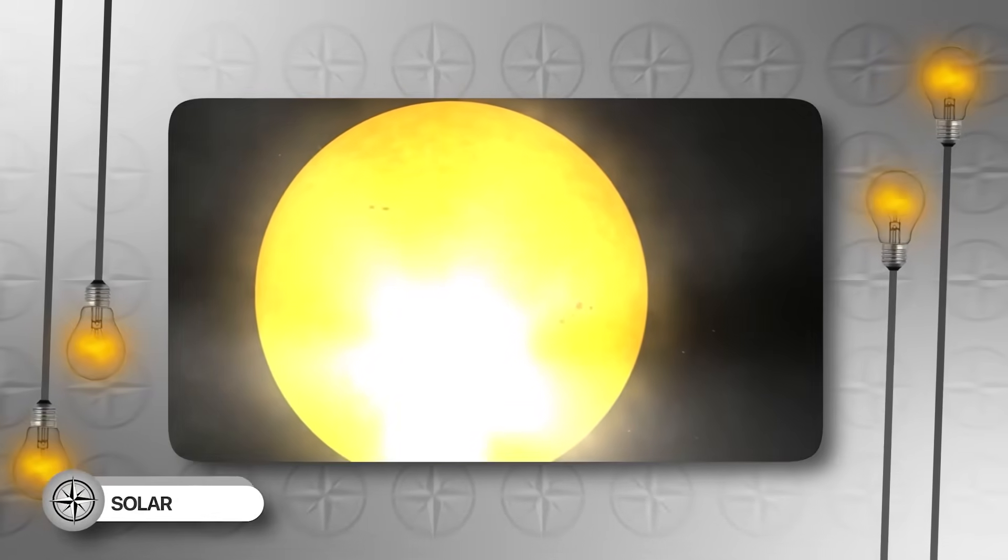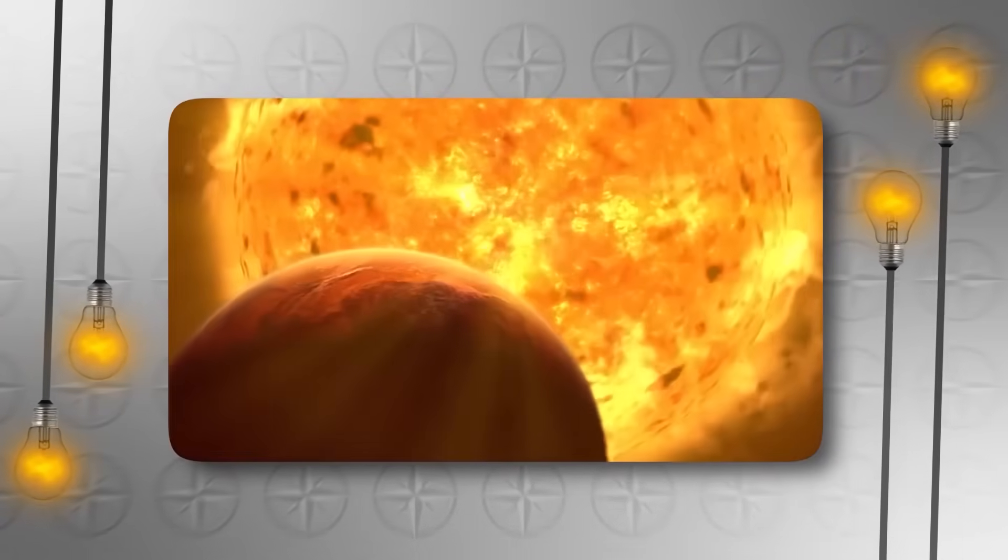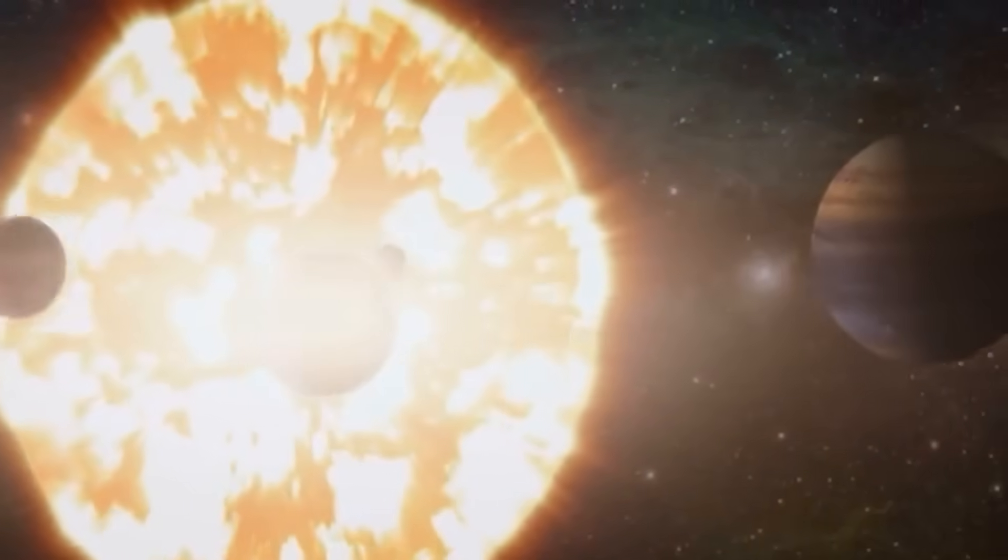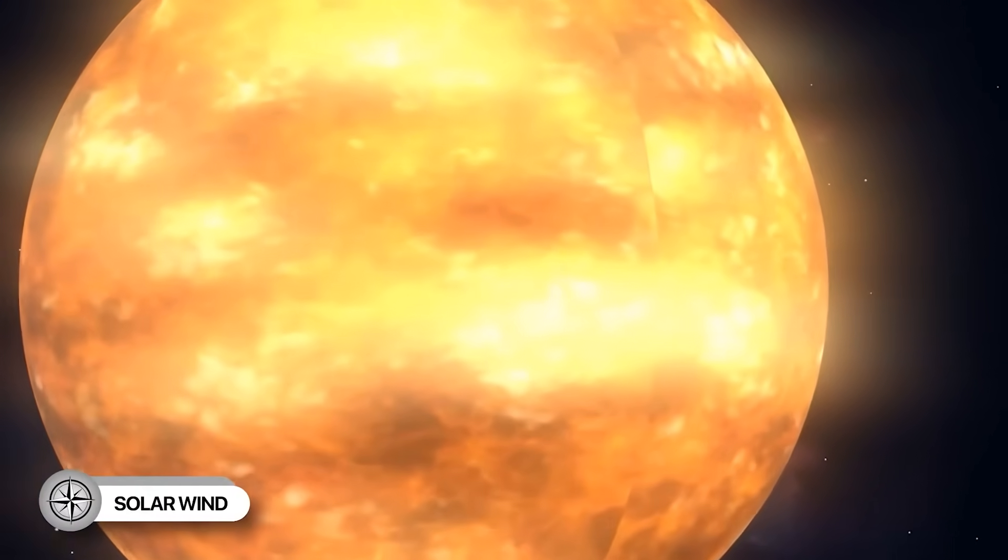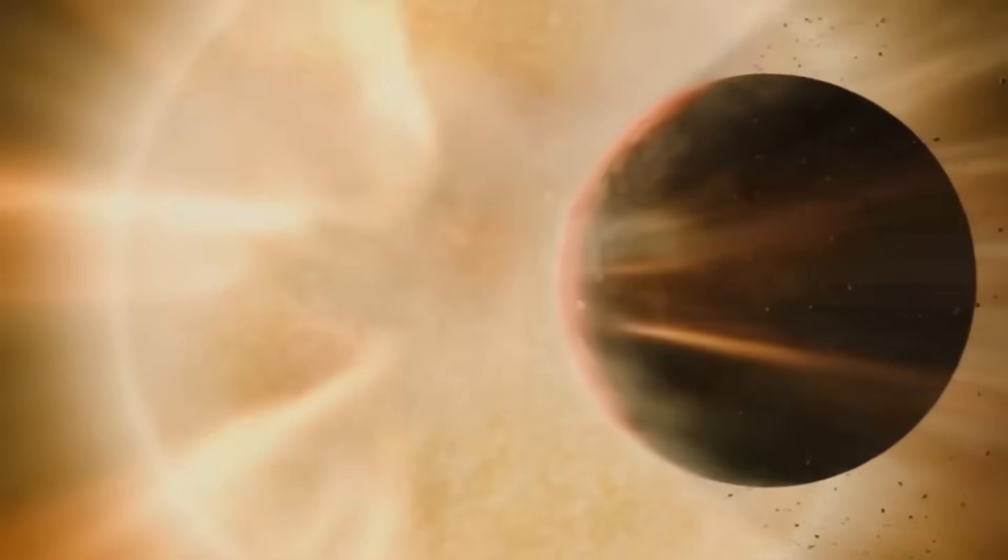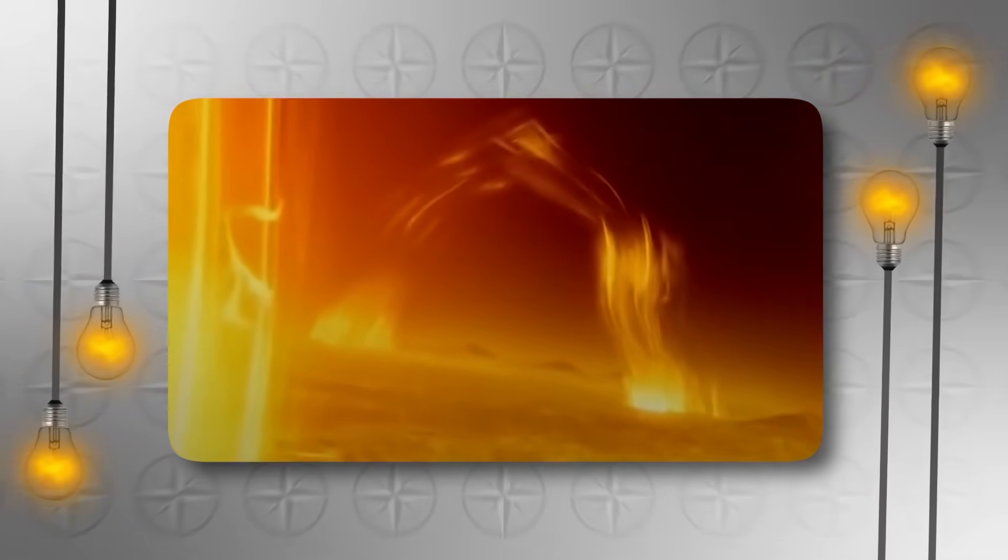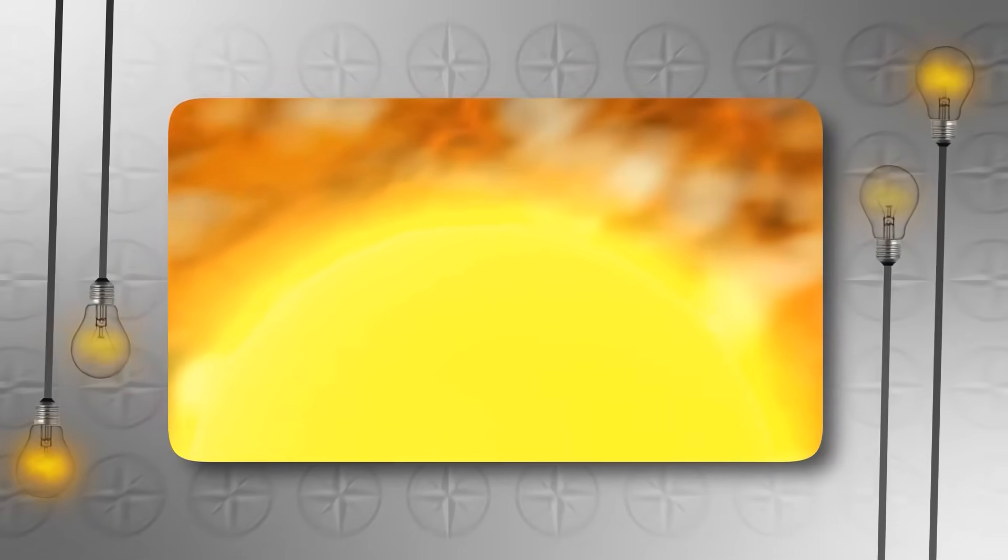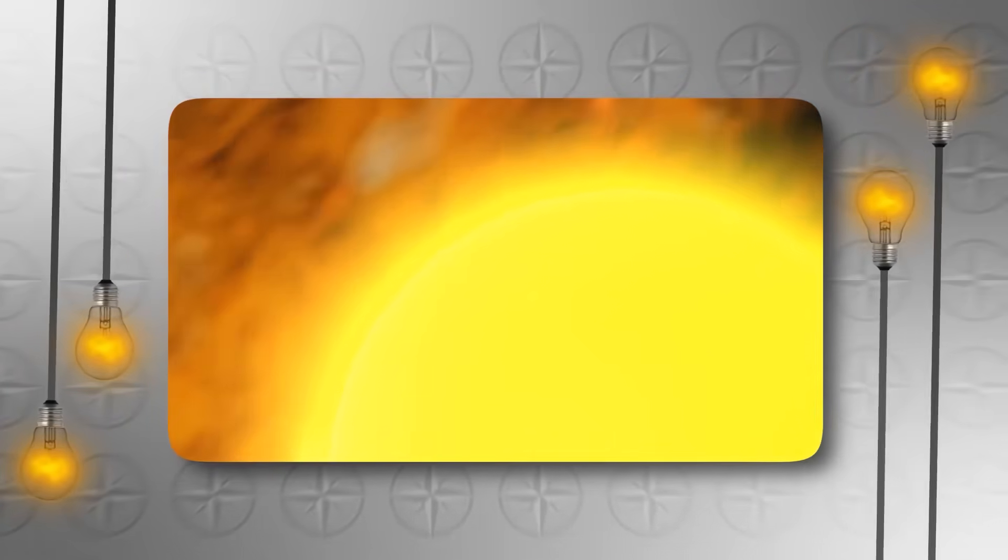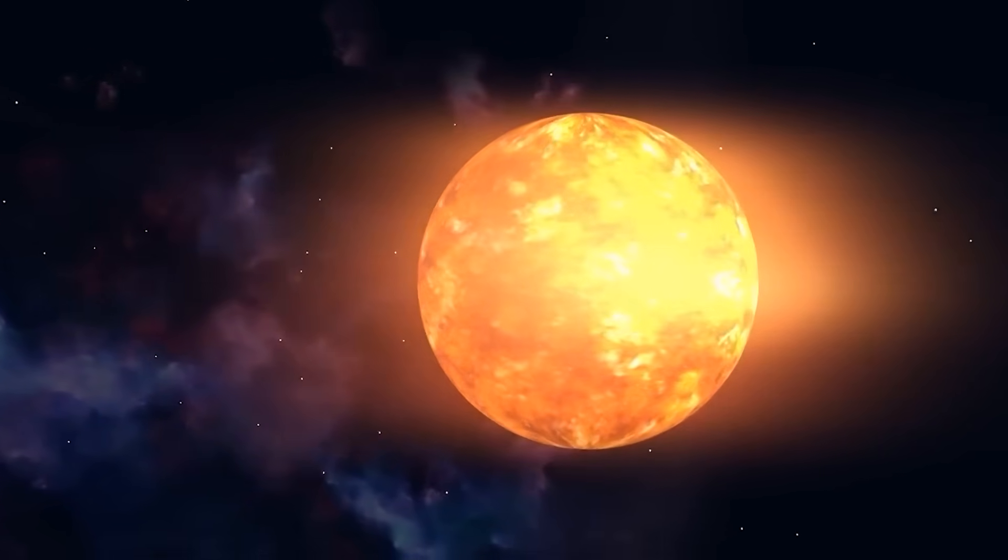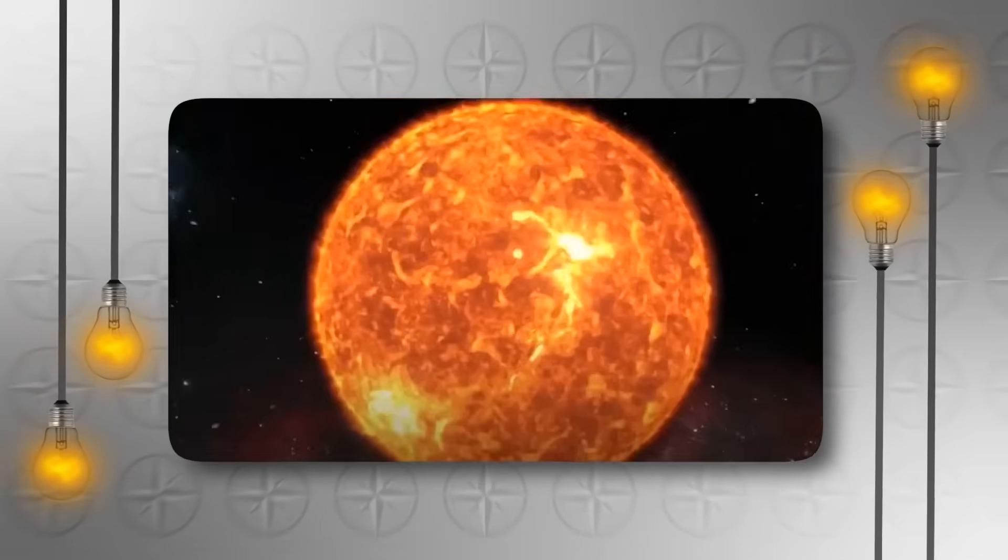Massive solar flares and coronal holes unleash streams of charged particles and electromagnetic radiation toward earth. These events do not literally unbalance the sun. Rather, the resulting solar wind streams through these holes and collides with earth's magnetosphere, producing spectacular auroras and shifting electromagnetic environments in the atmosphere. Recently, a sequence of strong flares and pronounced coronal holes sent waves of solar wind toward earth, leading to geomagnetic storms. These phenomena increase ionization in the upper atmosphere, produce bright auroral displays, and at times, disrupt electrical power grids and satellite operations on the ground.